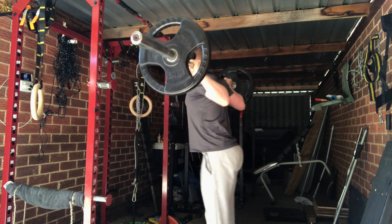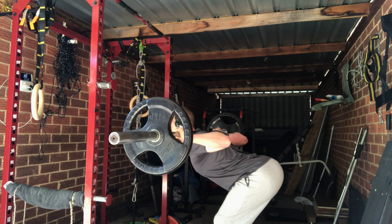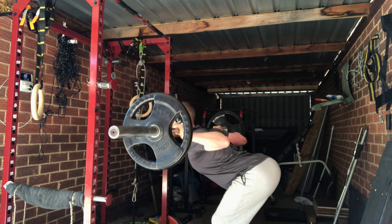So don't worry about advanced periodization or percentage-based lifting — the time for that will come if you stay consistent. For now, just focus on adding weight and adding reps to your sets for the next one, two, or even three years and your physique is going to blow up. On the same notion, don't rush your progression. A common thing told to beginners is to add five to ten pounds to the bar every time you lift. While that does work, and I've done it myself many times, the big problem is that eventually you will stall.